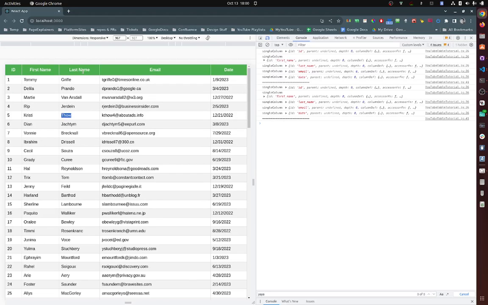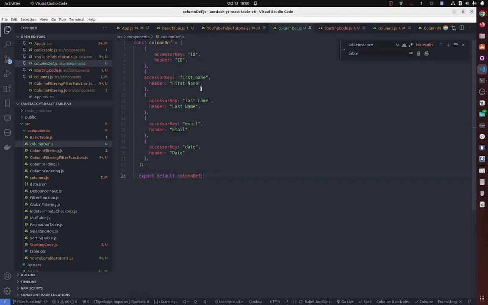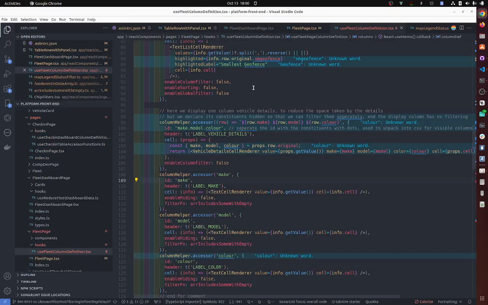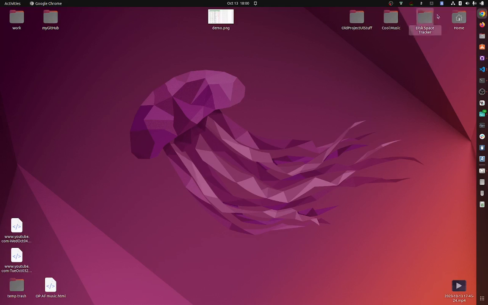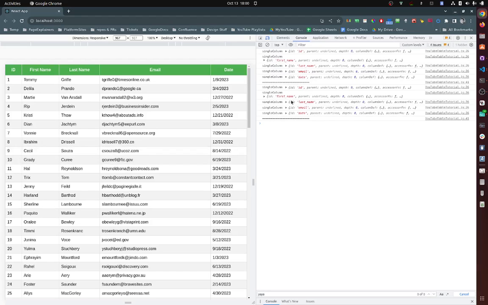So what is the column ID? The column ID is last name in here. You can get it from the column definition. So last name, accessor key. The accessor key is the same as ID. In here it's called ID, but it's actually the accessor key.